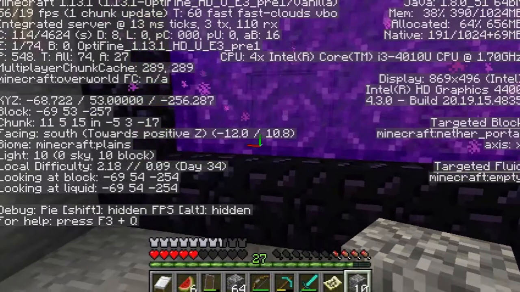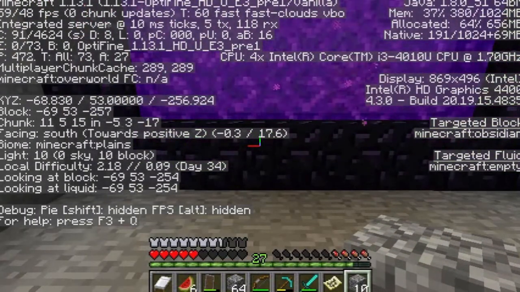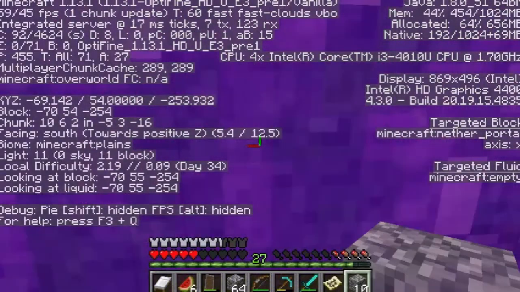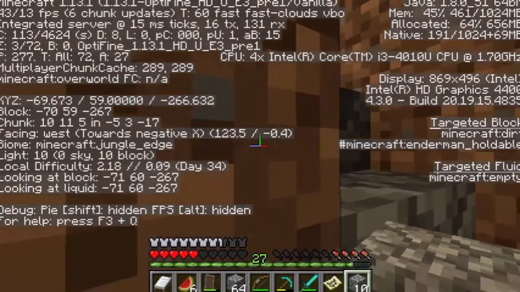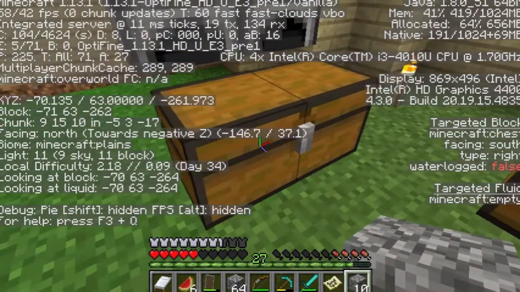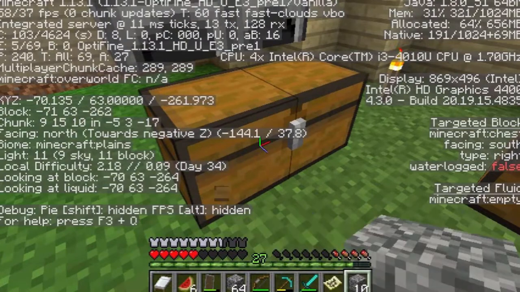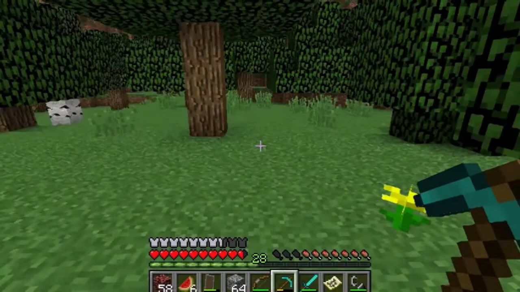Okay, so now I have my obsidian, and I have our coordinates. So now I'm just gonna go through our nether portal. I need food. Let's go grab food, and then I'm gonna go through our nether portal, find the coordinates for where the ocean should be. I got it from our last video that I made. I just searched it and got the coordinates.